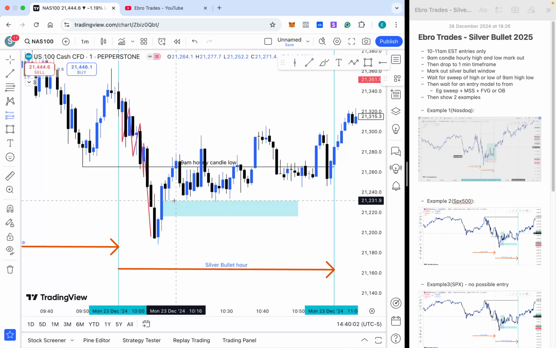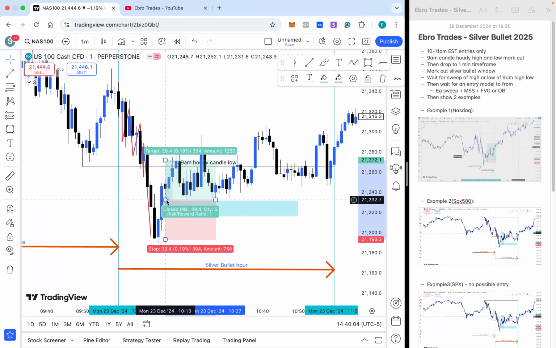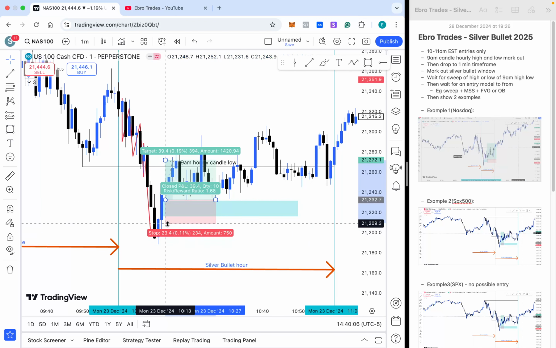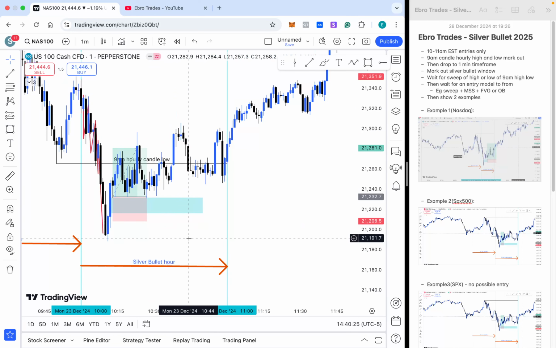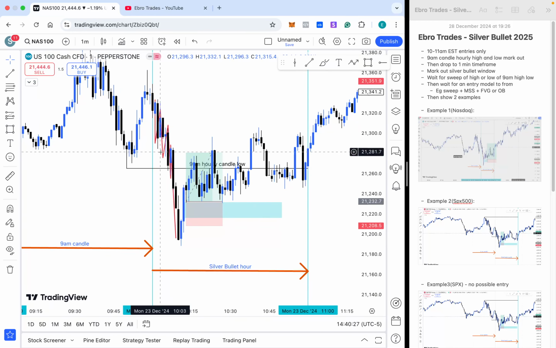As soon as the fair value gap was formed, as soon as I formed this bearish candle, I'd set a long position here with my stop loss. Honestly, I like to be quite conservative, so I'll set my stop loss just outside the fair value gap and target 2 to 1 for my first TP. So my first TP was literally over here. So this was TP1 and this was the trade. It's so simple.